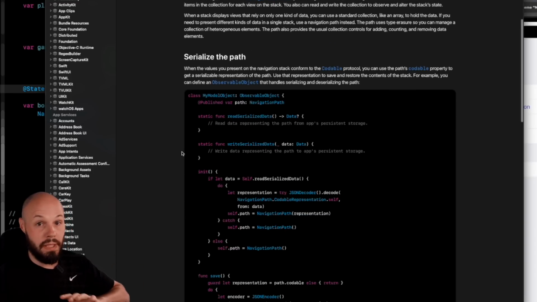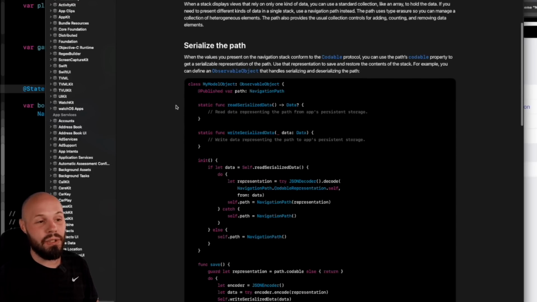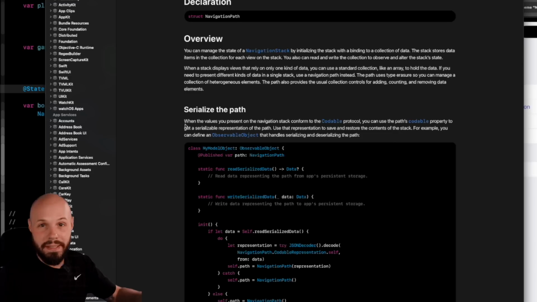Another little bonus thing, which would be an entirely different video, we're not going to go down into this, but once you have this navigation path, you can serialize it. It conforms to Codable, so what you can do is save that to something like UserDefaults, so you can basically restore the state of the navigation. Maybe the user is super deep down your navigation path, like 6 screens deep, and if they close the app, now they just lost where they were. Well, now you can save their progress in your navigation and reinstate that state next time they open their app, or there's many other use cases for this. But again, now with NavigationStack, we can serialize the stack and restore that however we like. So that's a pretty cool little bonus.